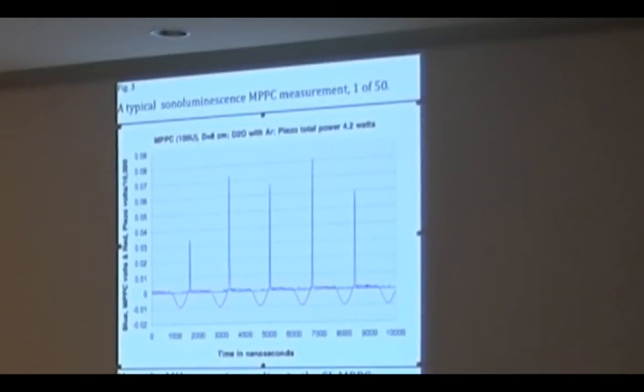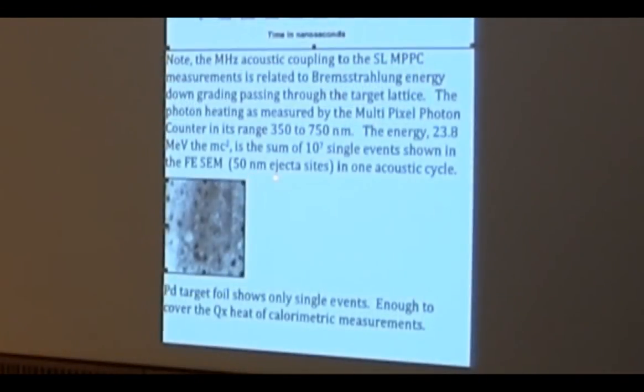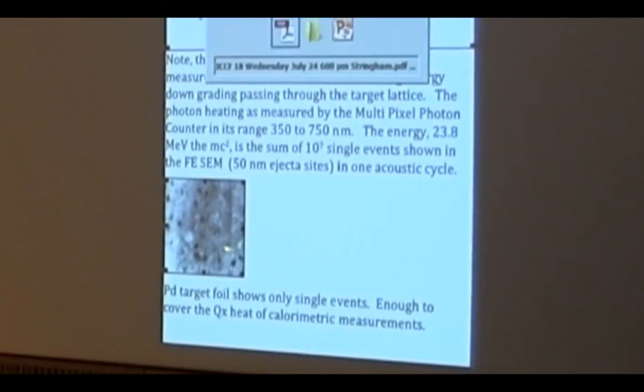And what I have down here is the target foil where the implantation takes place. This is a palladium foil. It's 100 nanometers thick. I don't mean nanometers, I mean microns. And these little 50 nanometer ejectocytes that you see here, it's spotted. These are events that are basically made up of one alpha production. And this is the concentration or distribution you would see in one acoustic cycle. And when you turn off the device and pull out the foil, you see this particular interruption in one cycle, the distribution.